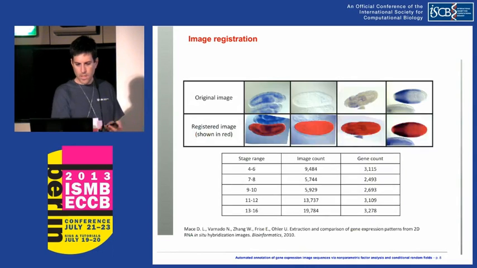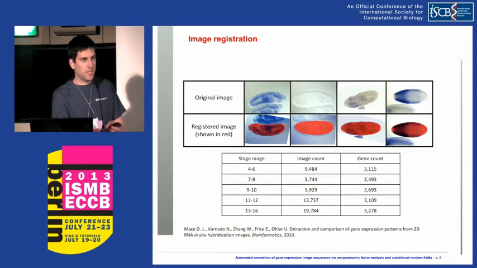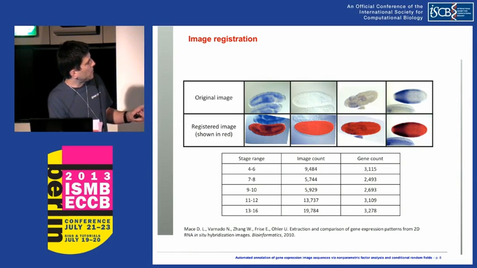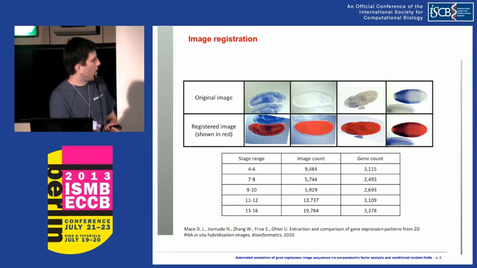All right. The first step that everybody would have in mind when we have to deal with hundreds of thousands of images would be how to do image registration. And I was lucky enough that there was already some work published in 2010 in Bioinformatics that would do this very thing. And by that I mean to take every single real image that might look something like this, and to isolate every single embryo from the image, the embryo that is in a full shape, and then rotate it into a standard orientation. And of course, we really wanted to do this so that we can start our analysis.